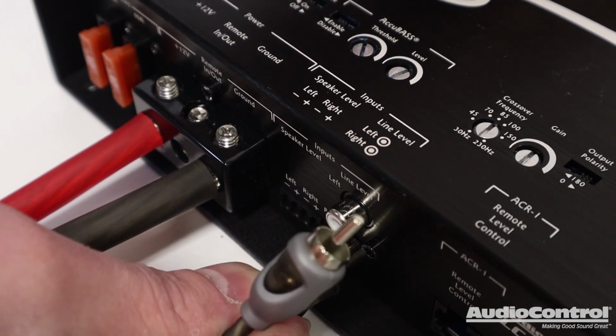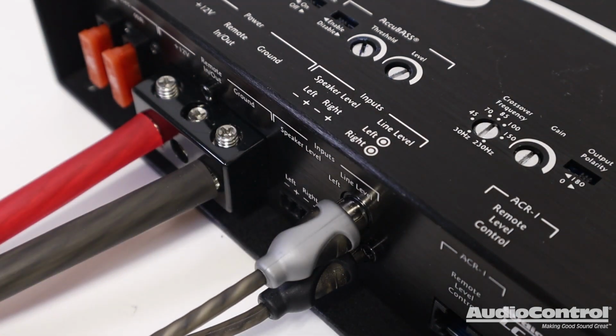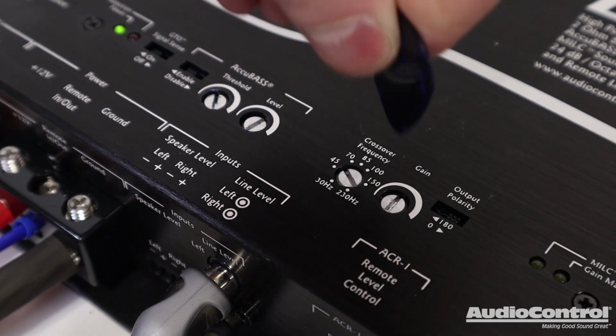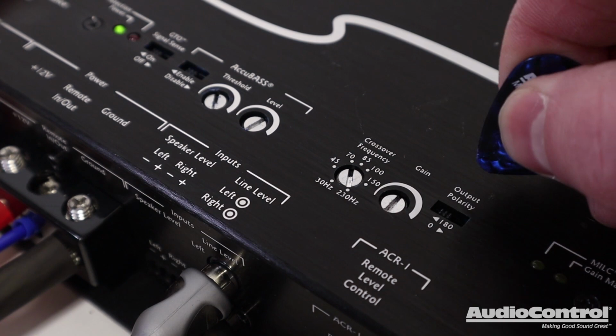Already have an aftermarket head unit or DSP installed? Then provide audio signal to the LC-1.800 with the RCA line level inputs. To avoid sending unwanted high frequency sound to our new subwoofer system and fine-tune our bass performance, we can adjust the included low-pass crossover, and we can also change the polarity.